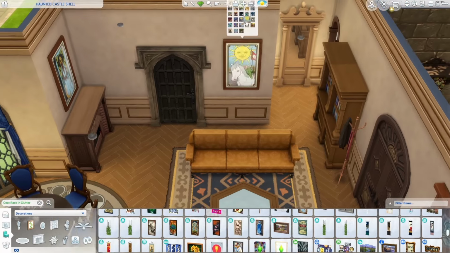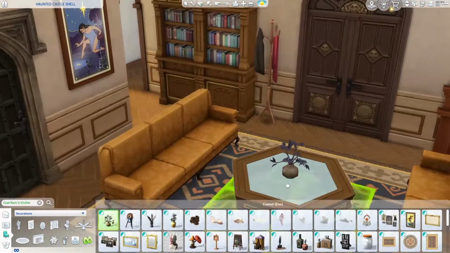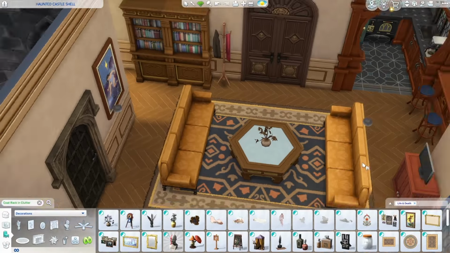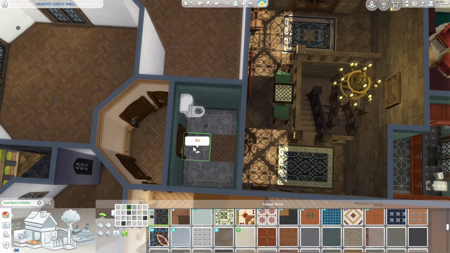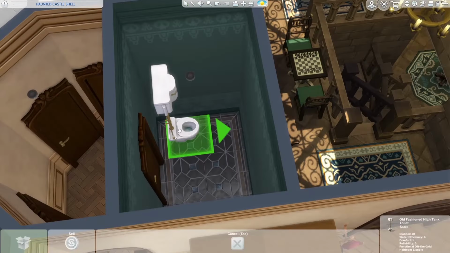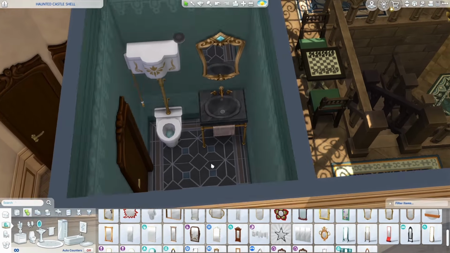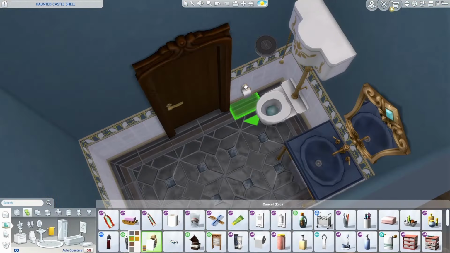At the moment you can see that the flooring is from the base game, but I did get it back to the Life and Death wallpaper because I had it in all of the other rooms. I didn't change it everywhere, just in that area because I forgot. And then I changed it back and decided that it looked fine, so I decided to keep it. And yeah, the only other places that have a different flooring are the bathroom and the kitchen.